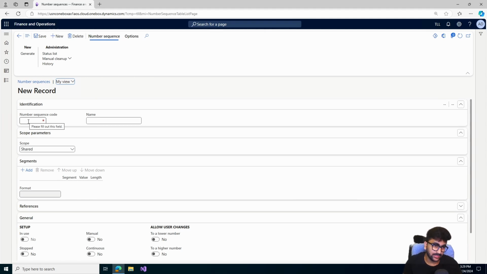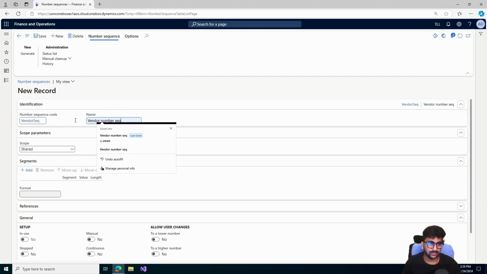I will be creating this for my vendor, so it will be vendor sequence, and I will put my information as vendor number sequence. Then comes the second part. After filling in this information, we can move to the scope parameters. If you see here, by default it is shared, which means it will be available across the legal entities.